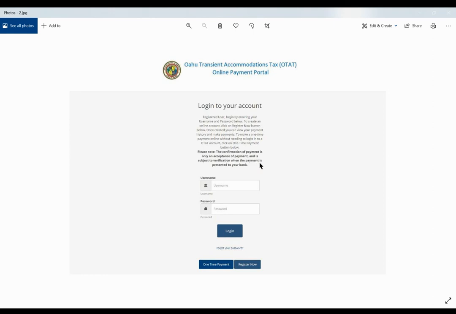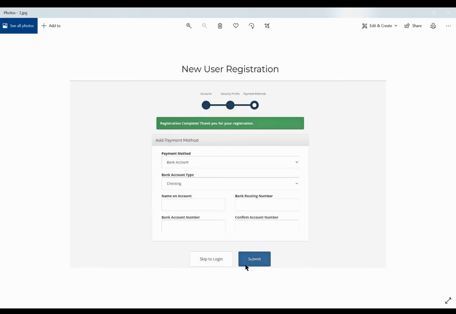Now, if this is your first time ever, then you do not have a username or password yet. So we will have to first register. Click down here on the bottom, register now, and they will ask you for your name, for your transit accommodation account number, and how to select a username and a secure password, and some security questions, and make sure you write down your password and your login name.